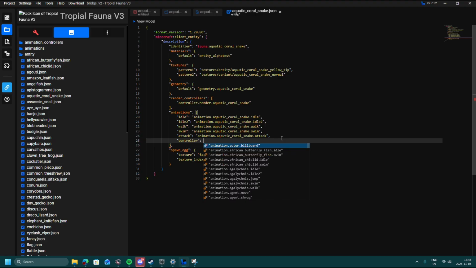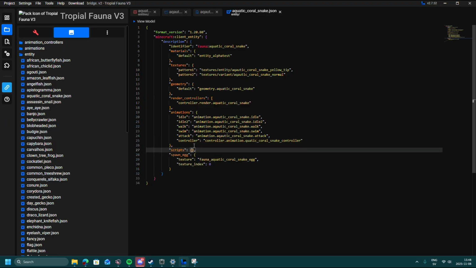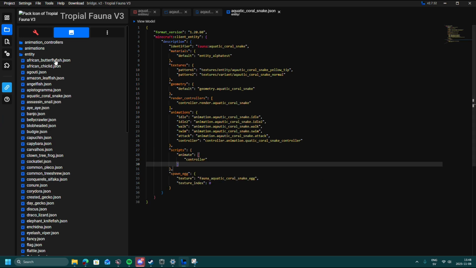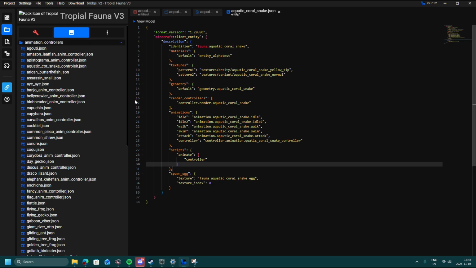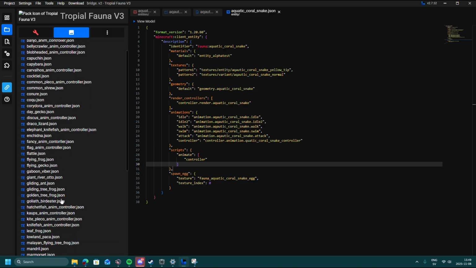Controller. Coral snake controller. Then we want a script, animate, and then our controller. And then we want to find animation controllers. I actually have one prepared, or it's similar to one we made now.